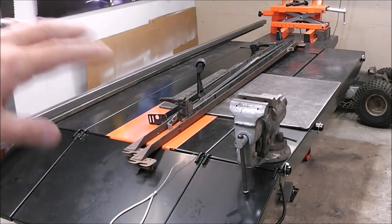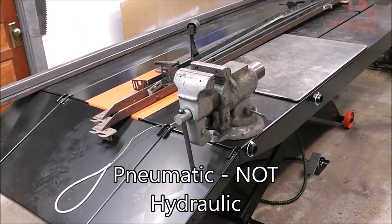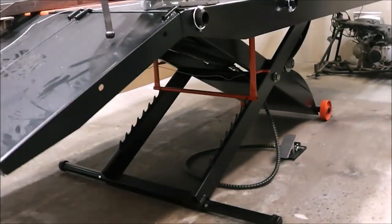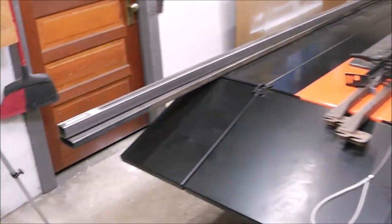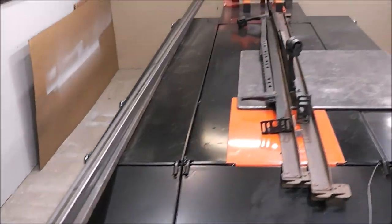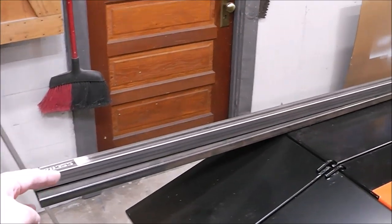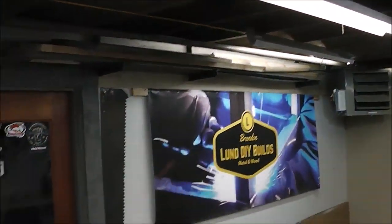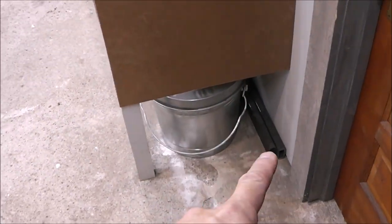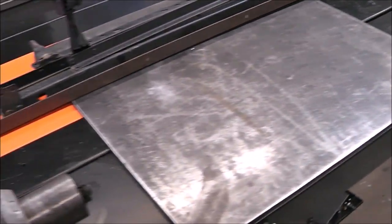I used to have a wooden table that I used for welding here and I've replaced it now with this hydraulic lift table. It's a hydraulic adjustable lift table. I have no storage underneath, so any material I used to have under my old workbench I can't have there anymore. It's left me just putting material everywhere — I've got a couple full lengths here, more storage up there, and more stuff all the way down to the other end. So we've got to build something to organize this.